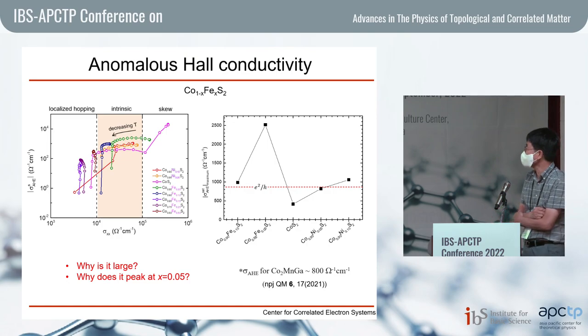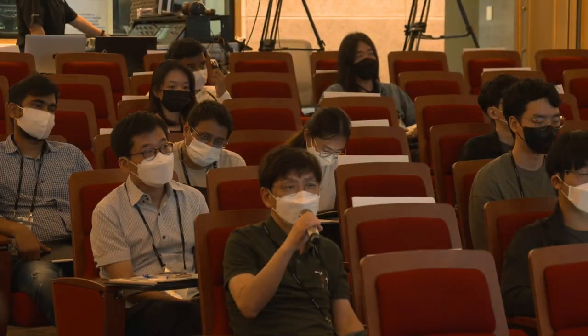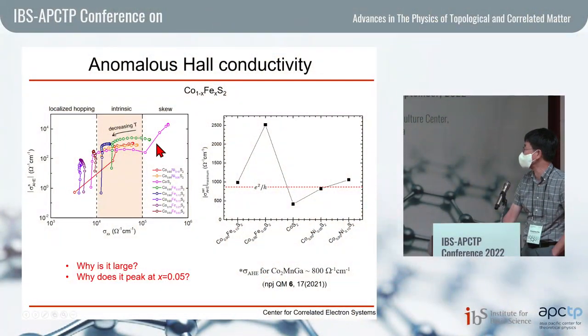But the magnitude is so much larger than your band structure calculation? Well, okay, we had that discussion. And my theory colleague tells me that that's not too bad, actually. But I'm just wondering whether there's any other reason why you could eliminate this skew scattering scenario for your data. Usually that may give you a much larger anomalous Hall effect. Right. But again, if it were from skew scattering, you would see a very increasing behavior, but that's not what we see. So that's how we usually know it's mostly from the intrinsic anomalous Hall effect. So that's how we determine. Right. Okay. Experimentally. Yeah. Okay, I think we probably have to move on.